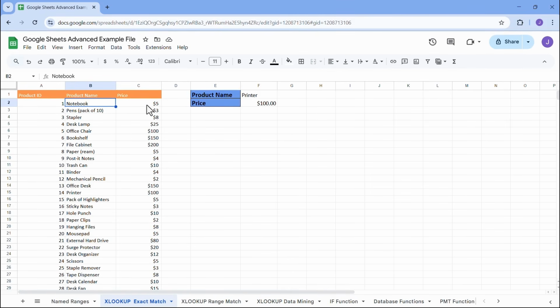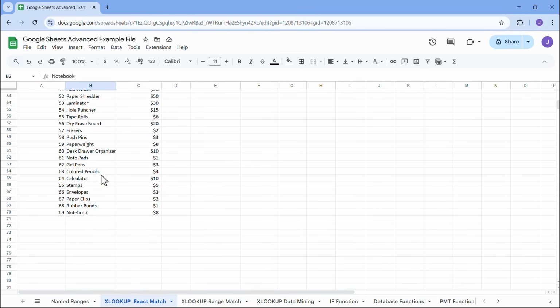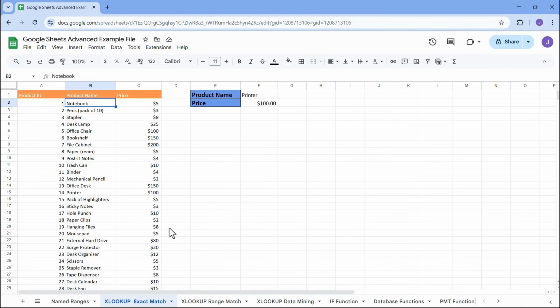We don't want to get rid of this product because maybe people will still want this, or maybe we're not ready to get rid of the historical data yet. But we have the new notebook, which is product ID 69, and it's now $8. How do we tell the system we want to use the $8 price instead of the $5 price? Because when we look up notebook right now, it gives us $5.